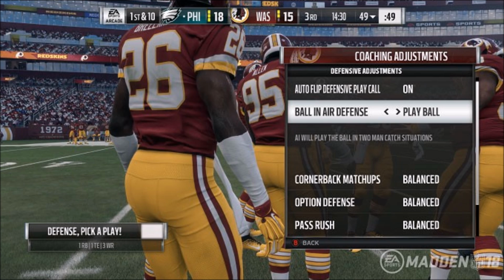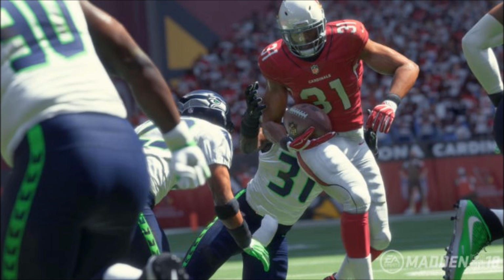Okay, that's pretty much the defensive adjustments. Now, offensive adjustments, ball carrier. Again, they're pretty much all aggressive and conservative. If you play conservative ball carrier, this means the ball carrier will protect the ball. He has a decreased chance of fumbling. The con is he's not going to break as many tackles.